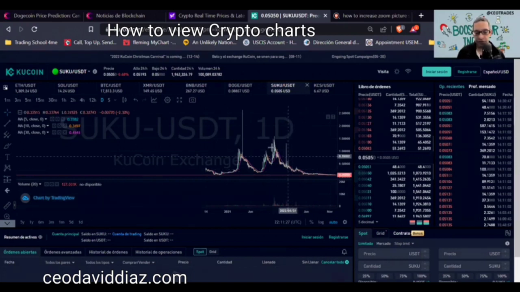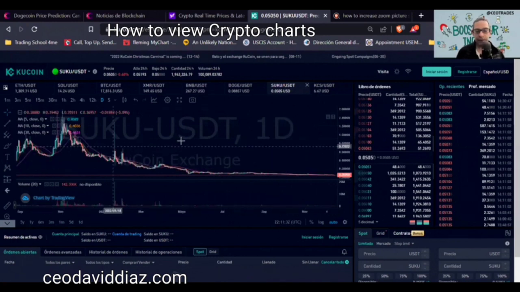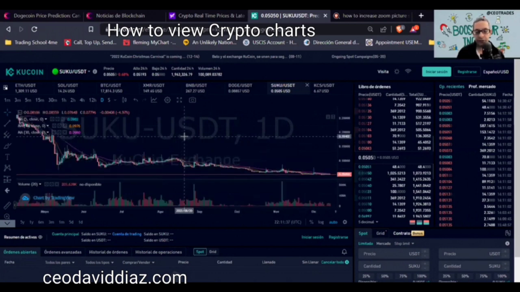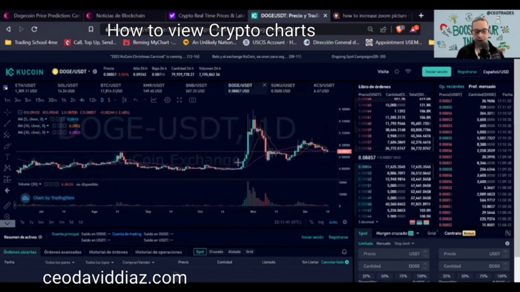I'm not going to be able to show you this on this chart unless I go in there and zoom in. But I don't see anything happening in this one either. I'm just invested in this one for the longer term because I like the project, and I believe something will come out of this one.